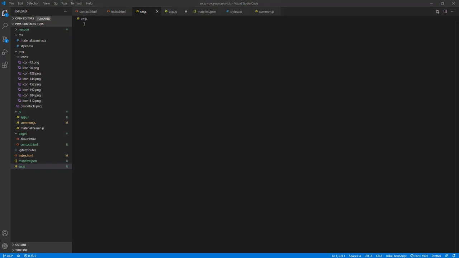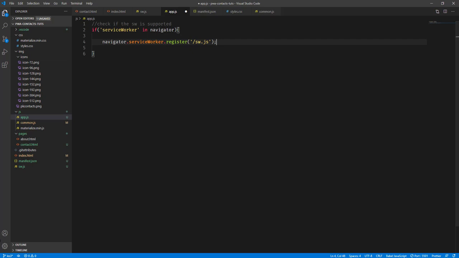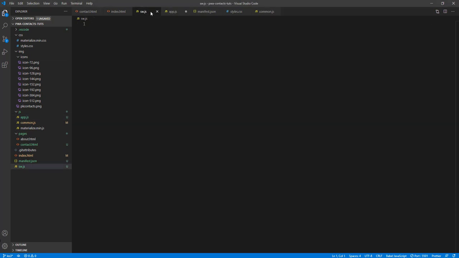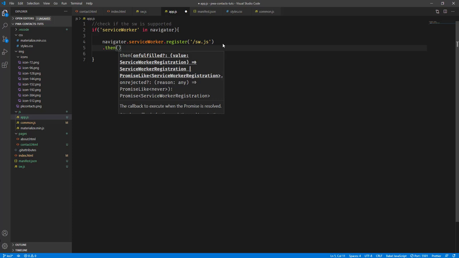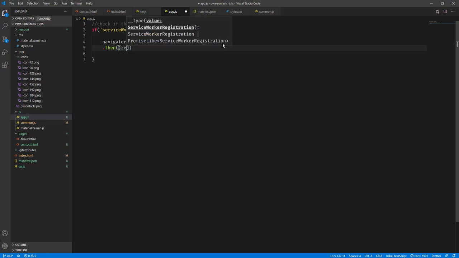What we could do first is try to log something inside our sw.js file. Okay, so this is a promise, so it may or may not return something, and it will take time to process. So we could add the then method, and it's going to take in one parameter.